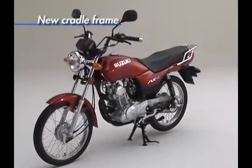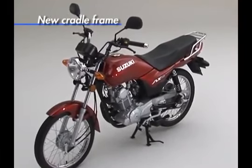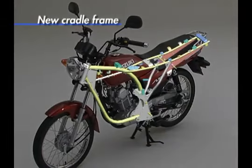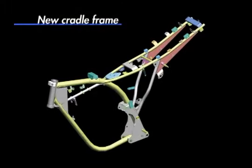The newly designed frame is of the cradle-type design, in some ways the ideal frame type that wraps around the engine. The new frame is the basis for the AX4's comfortable everyday handling feel and robust durability.